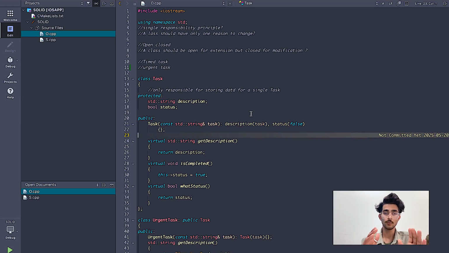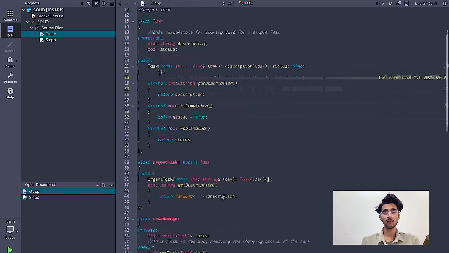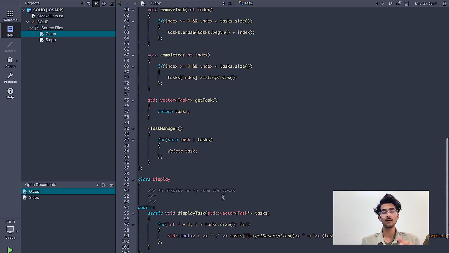And the Liskov principle clearly states that your subclass should be able to substitute your base class without causing any unexpected or unusual behavior. Right now, with whatever we have created, it doesn't behave in an unexpected way, so this already follows Liskov principle.